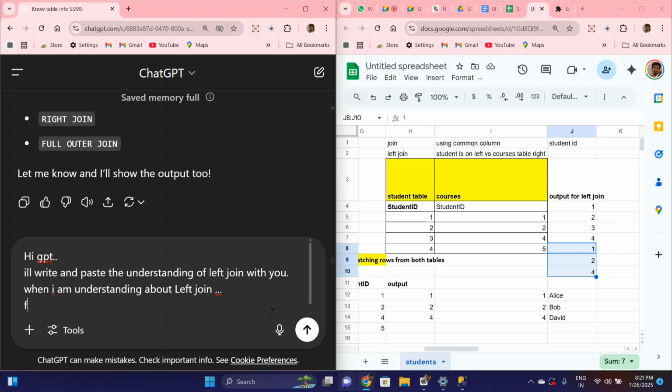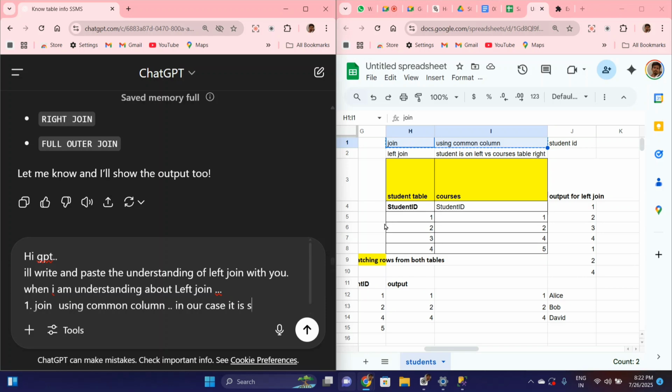So the first point, what we are saying is that a join is made using a common column, right? That common column, in our case, is student ID.